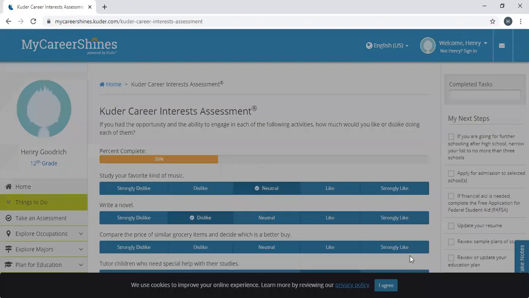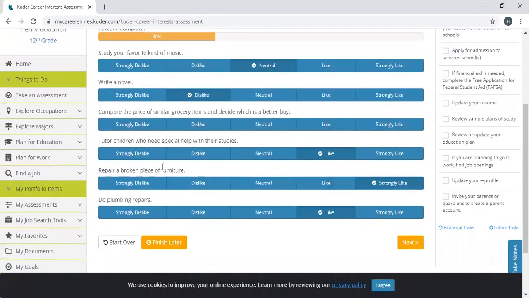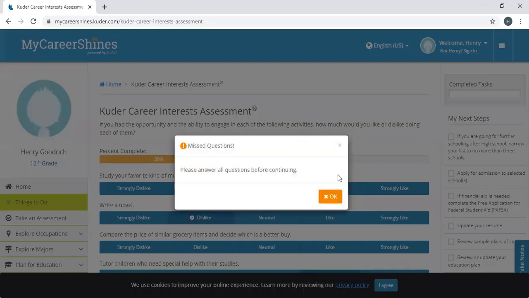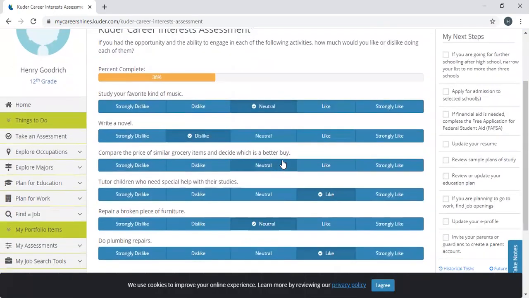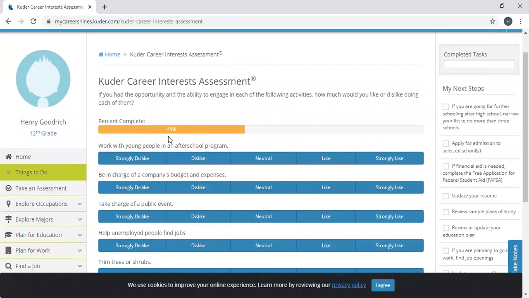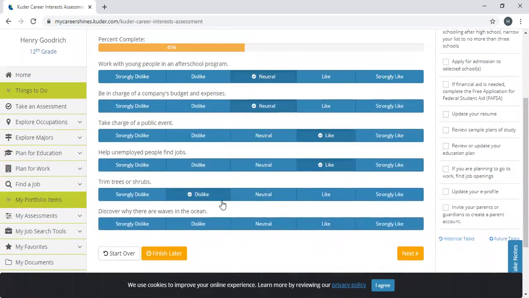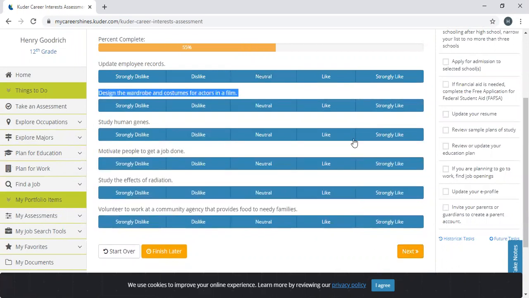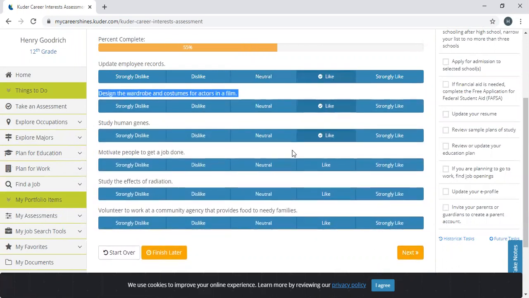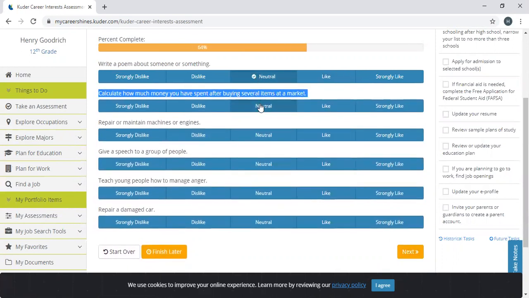If you look at the top of your screen, oh, I missed another one. This is why you go through it slowly. Make sure you're getting all of it. At the top of the screen here, you'll see a percentage bar. The percentage bar is going to keep going as you go through. Once you get to 100%, there's going to be a link at the bottom instead of where it says next. It's going to say complete assessment.